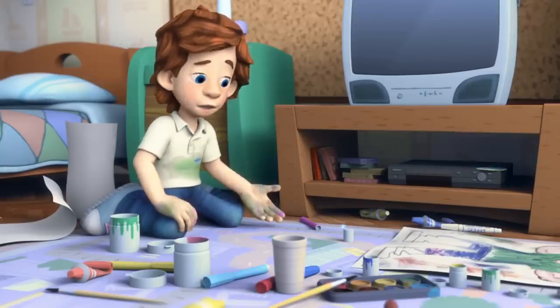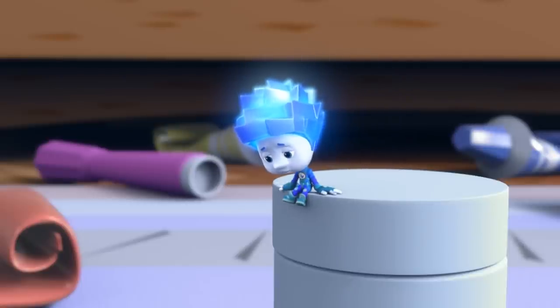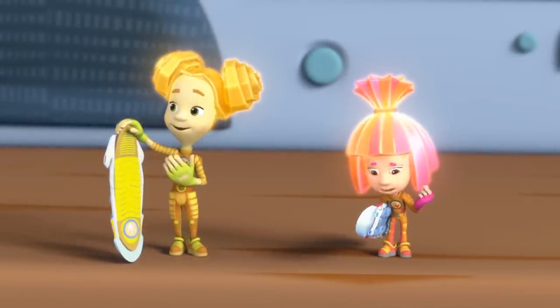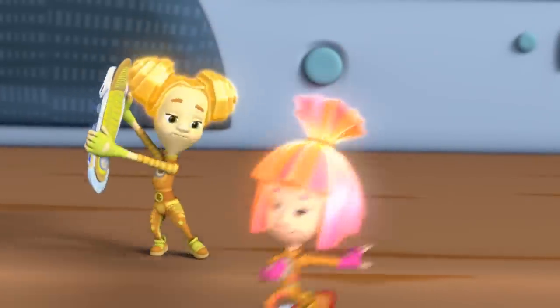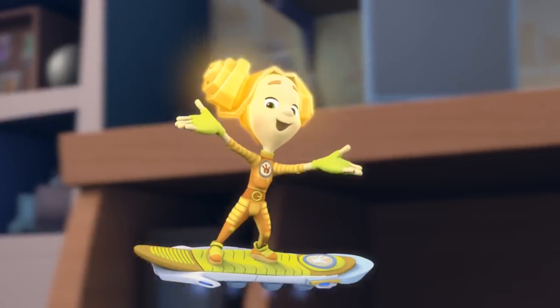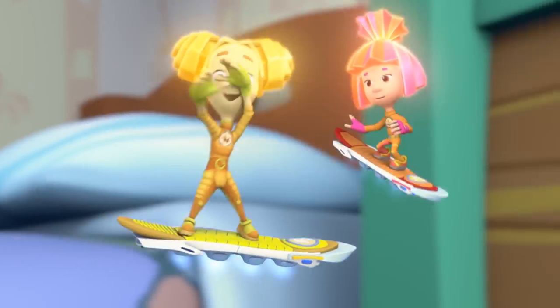Any more ideas? You know what? It's possible we did something wrong. Everything you did was wrong. You should have used a spot remover to clean off that stain. A spot remover? No way! Oh, take a look at it, Simka. I think it's marvelous. They painted that white shirt so nicely.